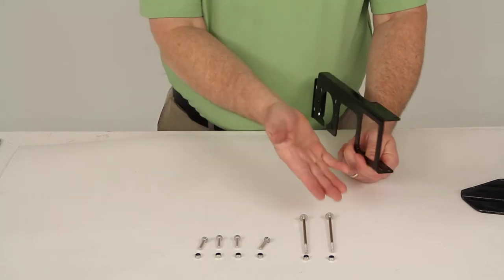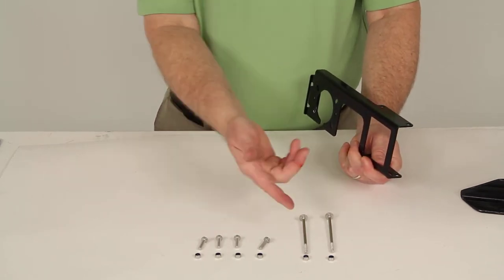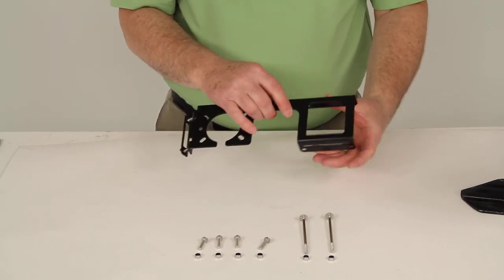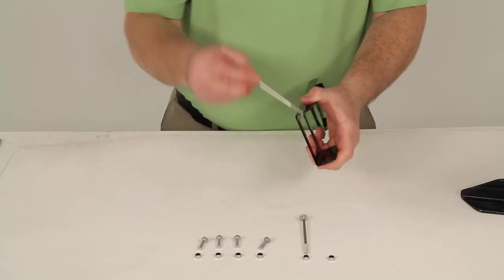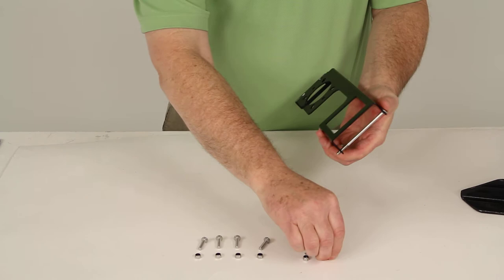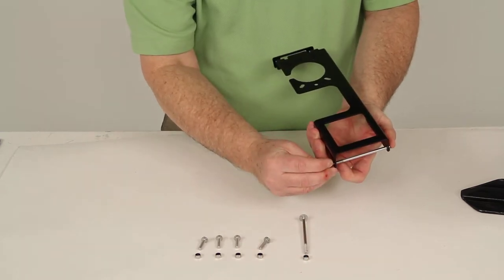I'm going to give you an example here. It does come with the stainless steel fasteners and nuts. What's nice about that is the stainless steel will prevent rust and corrosion. Basically if you take one of the long carriage bolts, put it through, it will attach a nut right here on the bottom.